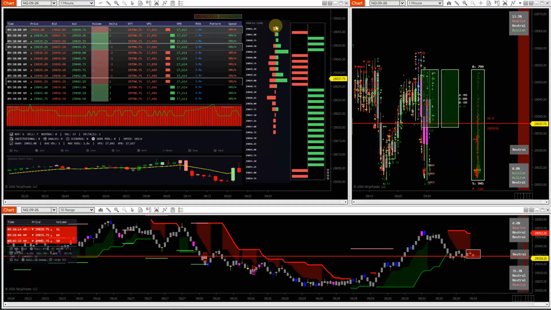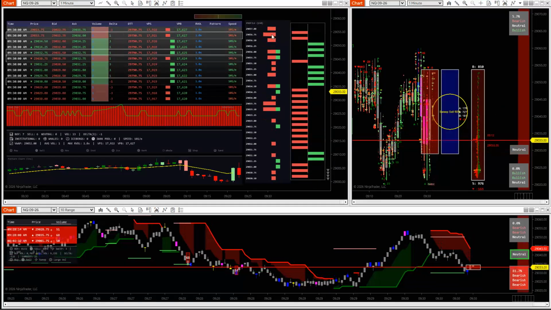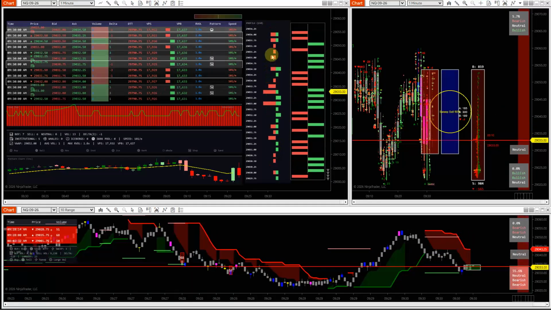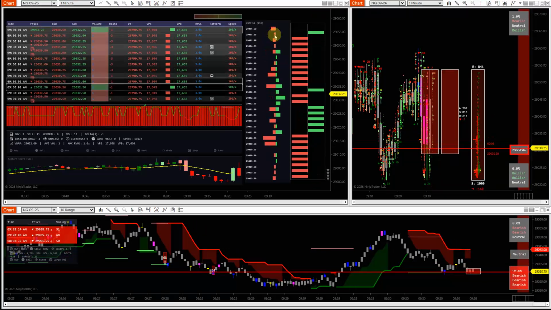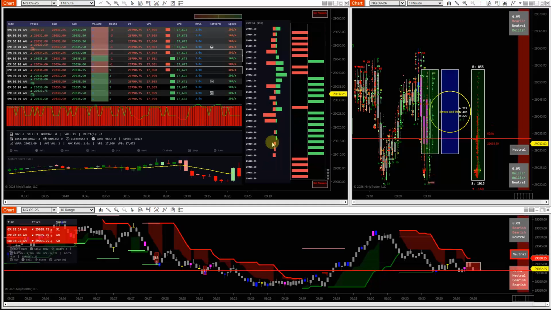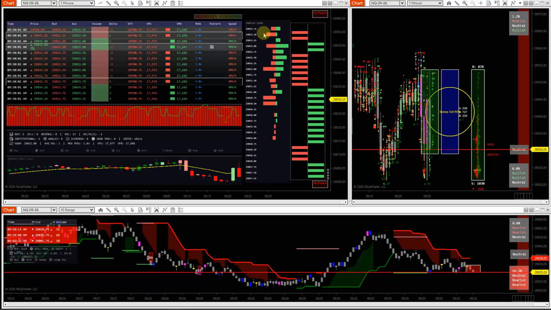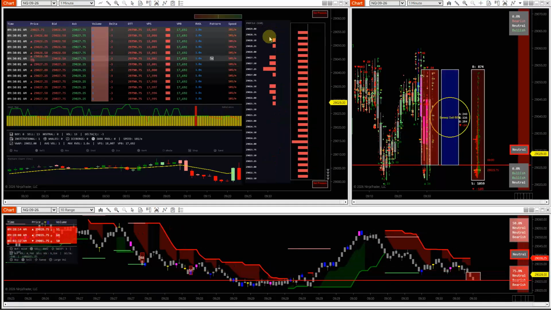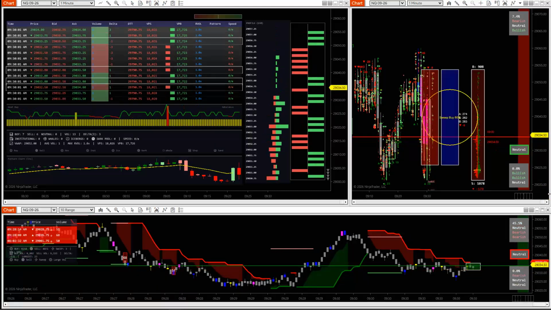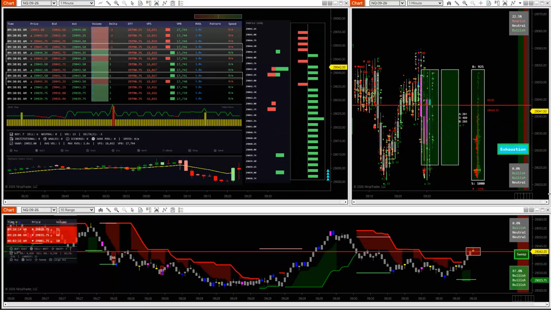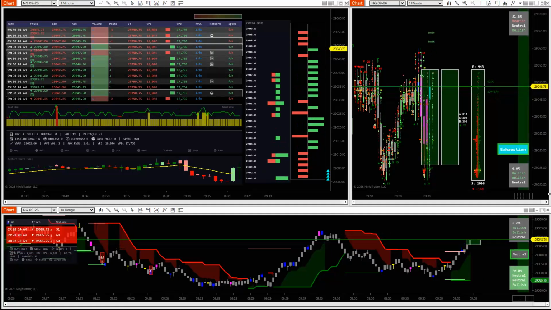All right, and you can select it to show the highest node at the top versus it just running like your standard time and sales. Well, the standard depth of market. And so right now it's giving you 20 rows. But again, you can cut it off and just allow it to give you the highest rows. That way you can see what's the resistance or support showing. All right, really simple stuff here.